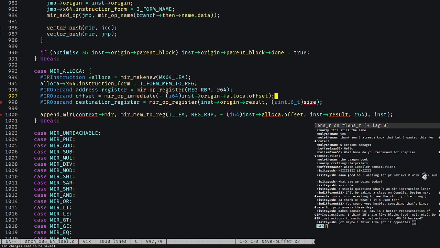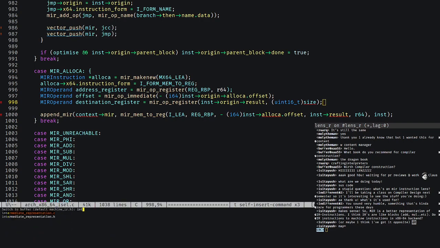Isidius says, makes sense. So MIR is a better representation of IR instructions. Sorta, yeah. I think IRs are like blocks, add, mul, etc. Do IR instructions to machine instructions in x86-64 backend, or maybe I think I've got it opposite. Yeah, I don't know. Basically, MIR instructions contain IR instructions, but just a different view of them.